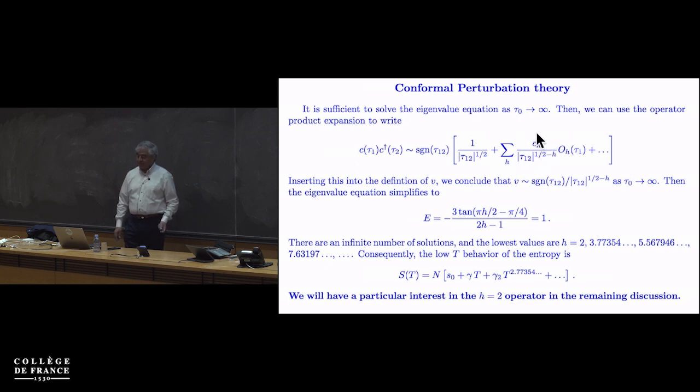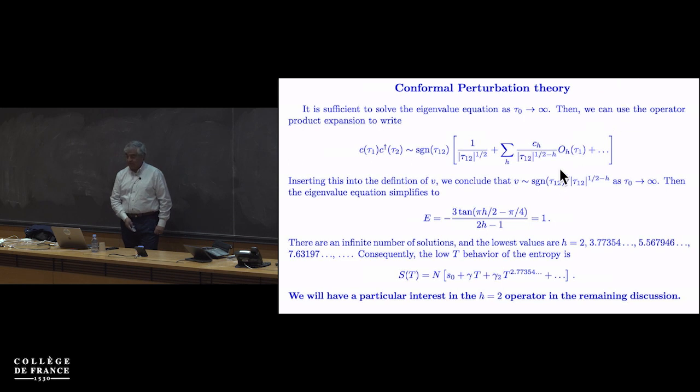You can just figure out what this dimension has to be. Then you insert this OPE into the 3-point correlator. There'll be some correlator of the 2 O sub h's, but that depends on O sub h of tau 1 going to tau 0. And tau 0 is so large that it just gives some prefactor of tau 0 we're not interested in. We're only interested in the dependence on tau 1, 2. And so from this, you conclude that as tau 0 goes to infinity, this decays in this manner. This is what I had written down last time. I didn't have this OPE derivation.